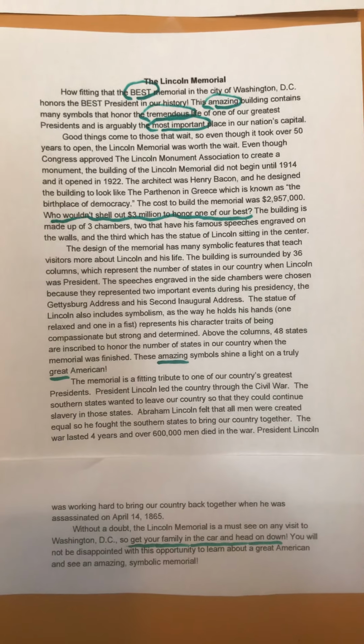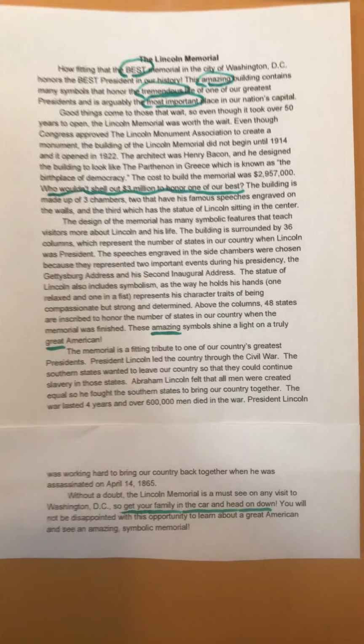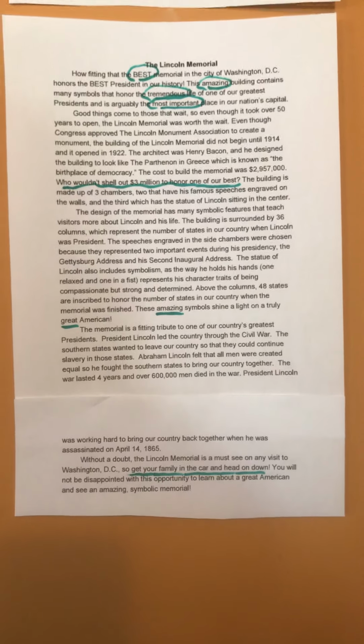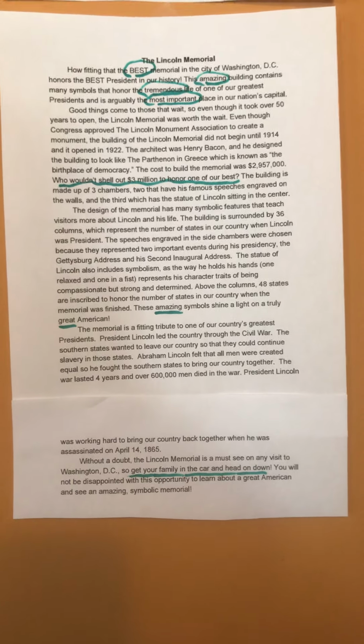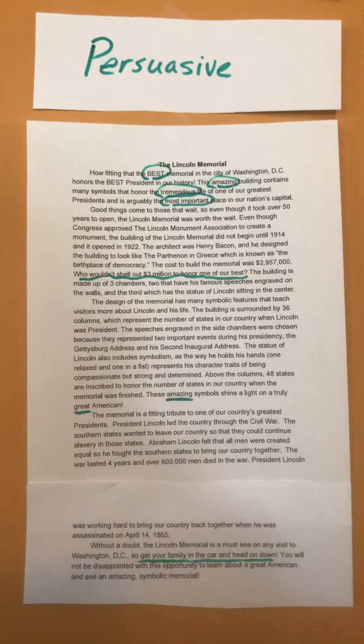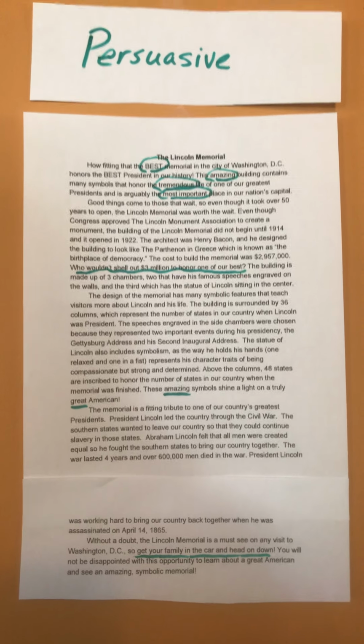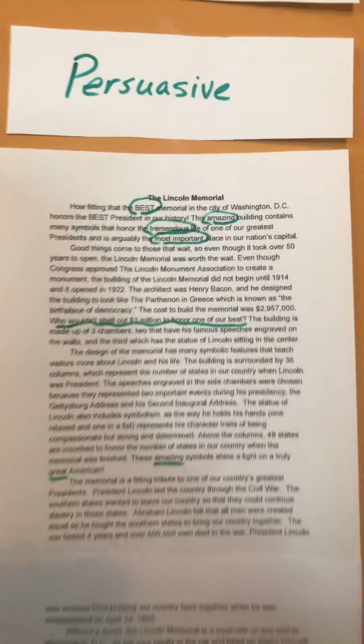So those are just a few differences between the expository and the persuasive. In green is all I added. Not a lot. So if you want to really have a passionate view about the person or the memorial, make it a persuasive. If you're not that passionate about it and you just want to learn about it and you want to tell us what you learned, then stick with the expository.